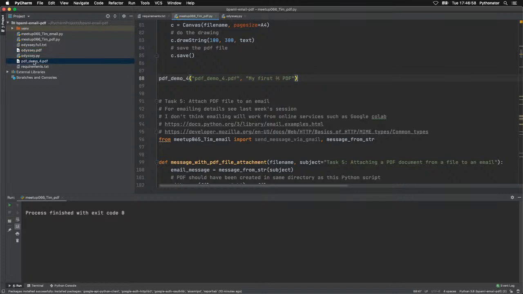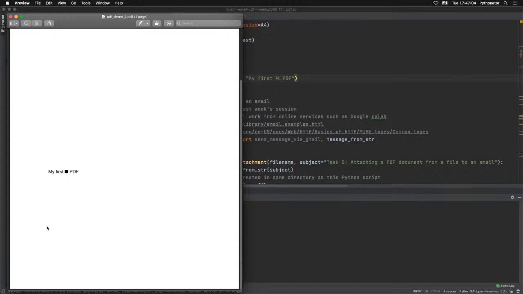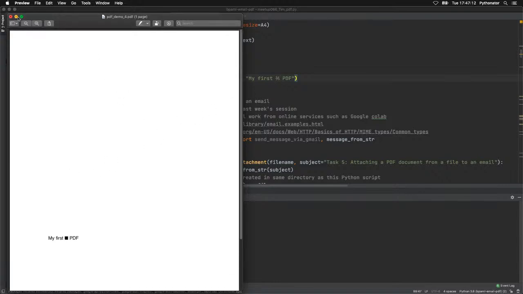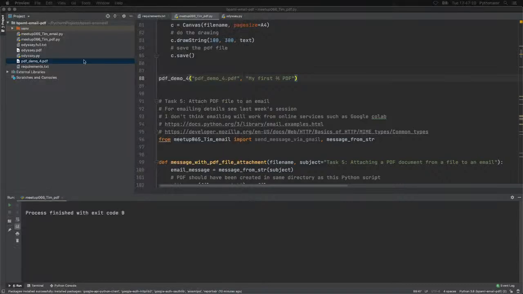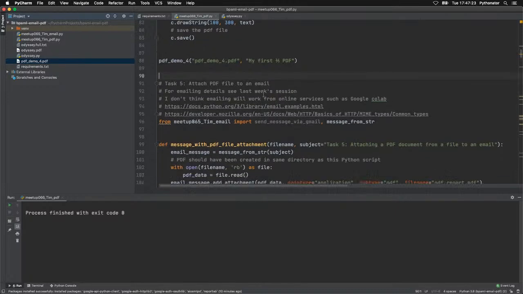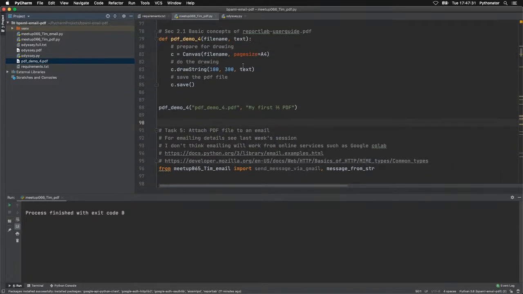So we ran that. It's created a PDF file. It's a very blank, just a blank piece of paper with these words: my first square PDF, because I didn't know how to draw the 2/5 glyph. And it's put this down below halfway on the left-hand side of the page. So that's created a PDF. What more do you need to know? You can just put any text at any XY position on the page and you've got your PDF.